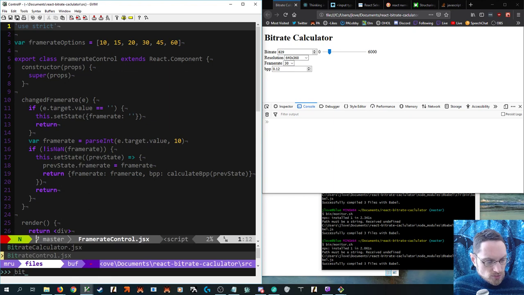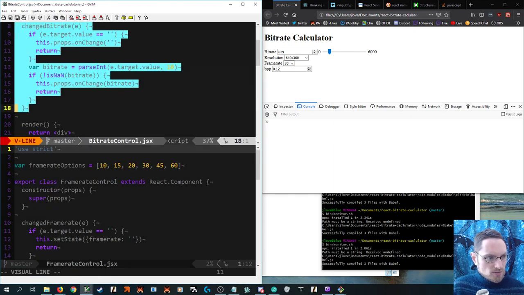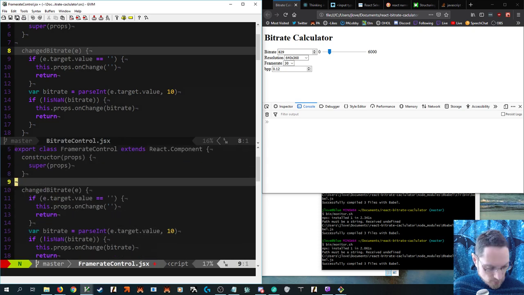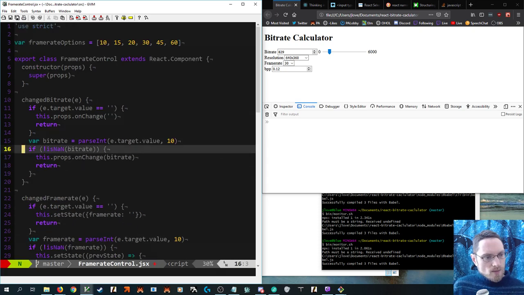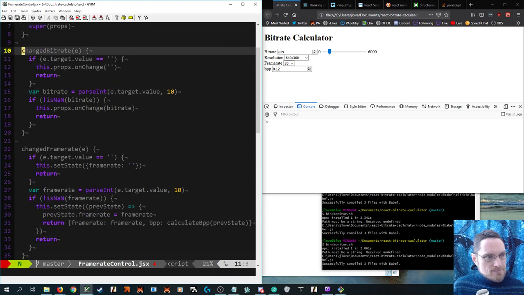So now bitrate control. It's a changed bitrate. Pretty much the same. Props on change, props.onChange.